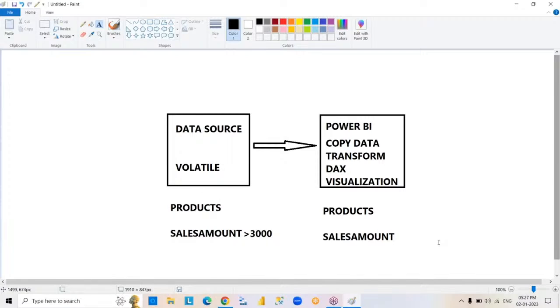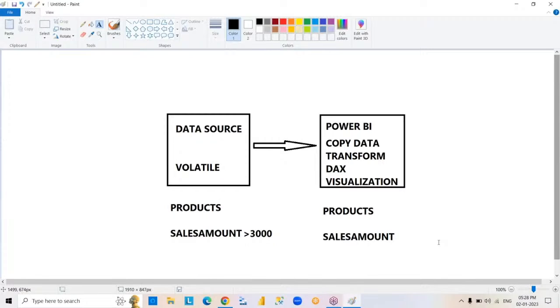By writing this condition, we are going to copy the required data. So what happens? Only sales amount greater than 3,000 data will be copied. That means what you are doing here, you are just copying only required data from source to Power BI. Are you modifying anything? Anybody please tell me?